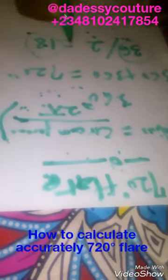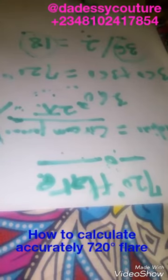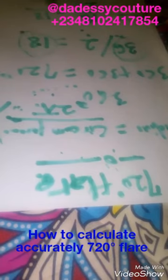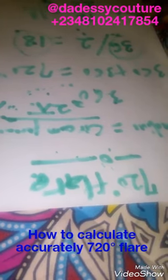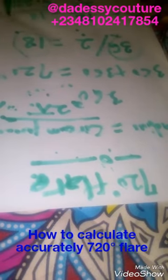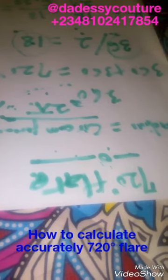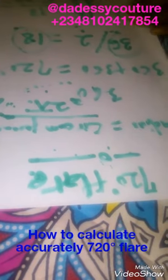So your radius will now be 18 over 2 pi. It will now be 18, and our pi is 3.142. 3.142 multiplied by 2 is going to give us 6.28. And then you calculate. So 18 divided by 6.28 is going to give you 2.87.